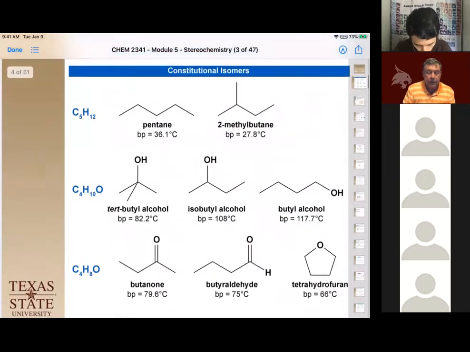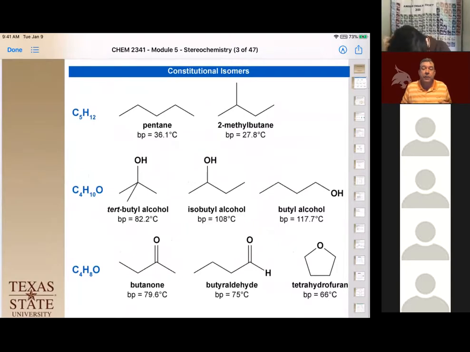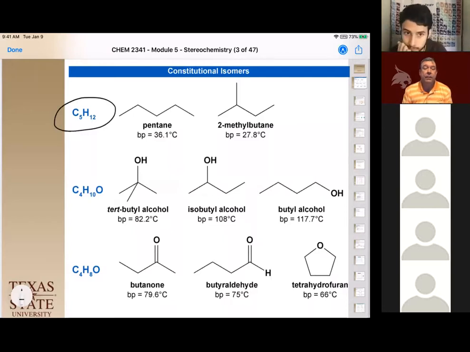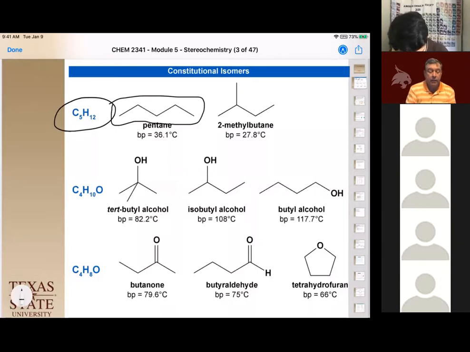So the idea of constitutional isomers means we have them hooked together in different ways. So for example, we can have it where this right here is a C5H12, which is a very simple compound. And if we drew it out straight, it would be this nice linear pentane here. But just by moving any carbon any other place, it becomes an isomer. And as we learned about the van der Waals forces, those are very weak forces. And the more linear they are, the more they can van der Waals force, and therefore it has a higher boiling point. Okay.